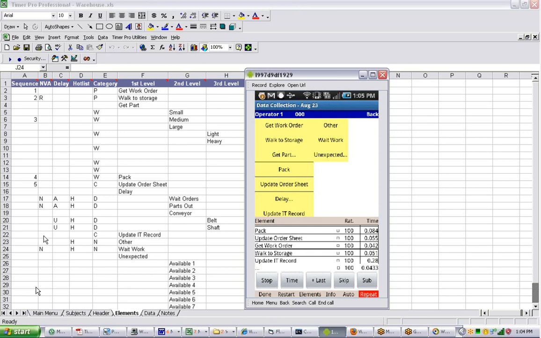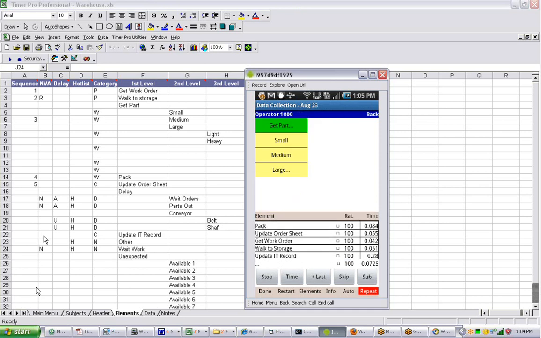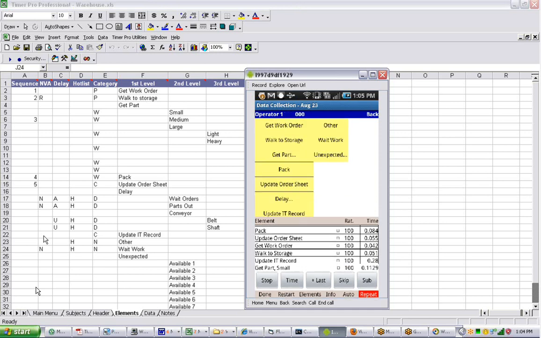So then you might come back in again and say now he's getting a part. Let's say he's getting a small part now, right? So he's going to do that, and then he's going to pack that off. So you see it still doesn't know because get a small part was not part of our sequence either in the background here, right? And now let's say he's going to do the pack. So we put the pack in, and you see it's accumulating the time for the pack now. But pack is part of our sequence. It's part of the repetitive cycle. So it'll pick up again, update order sheet, and roll around here.